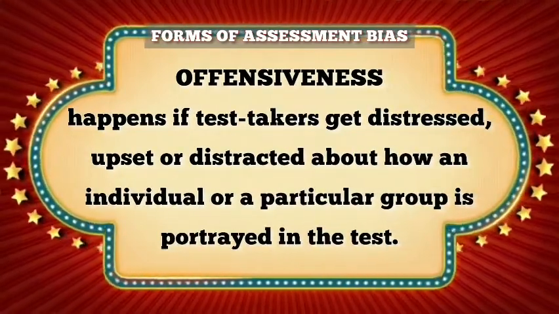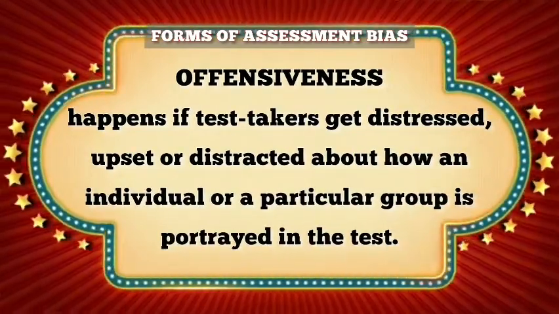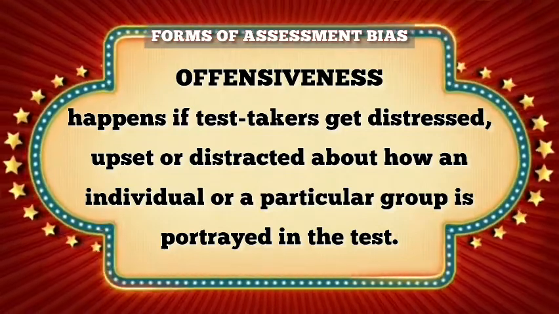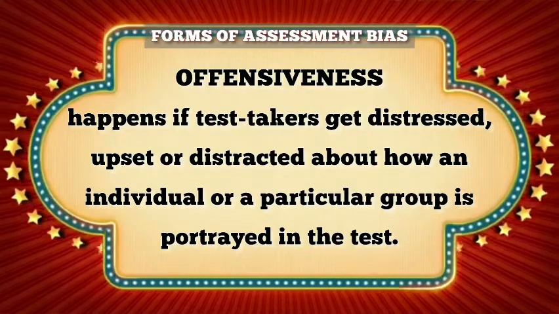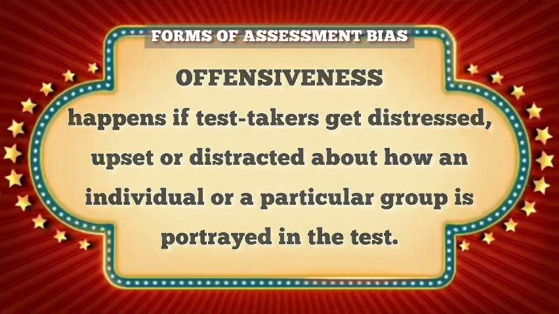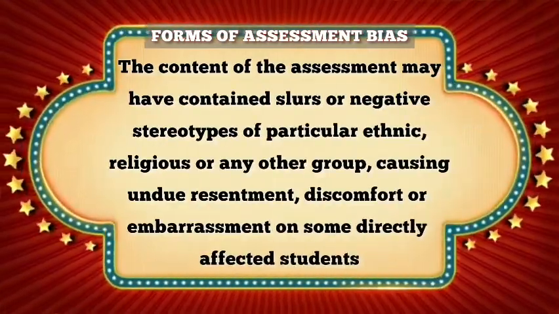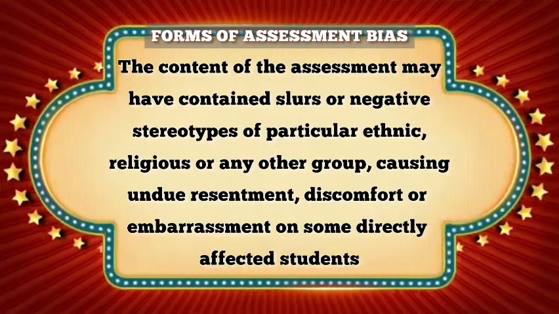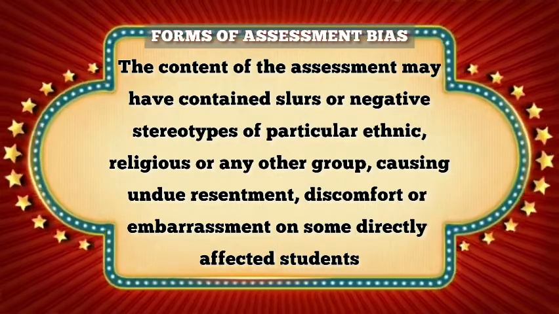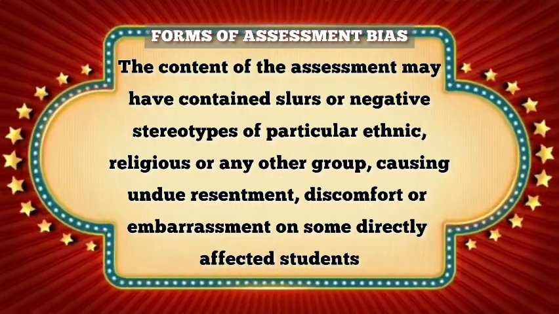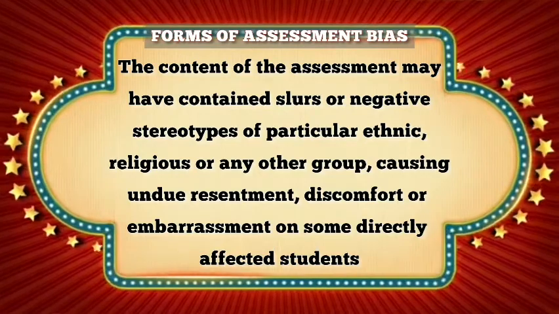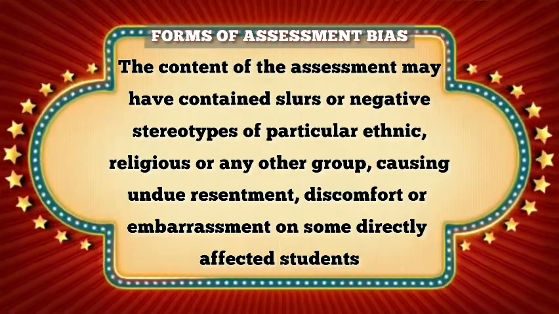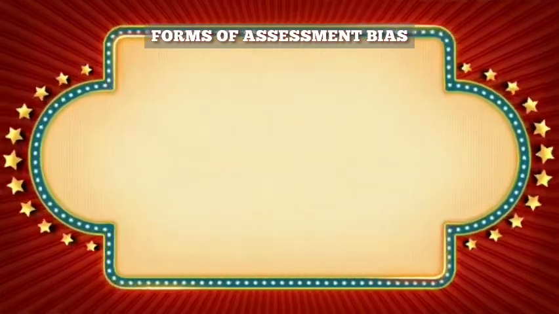Offensiveness happens if test takers get distressed, upset, or distracted about how an individual or a particular group is portrayed in the test. The content of the assessment may contain slurs or negative stereotypes of particular ethnic, religious, or any other group, causing undue resentment, discomfort, or embarrassment on some directly affected students.